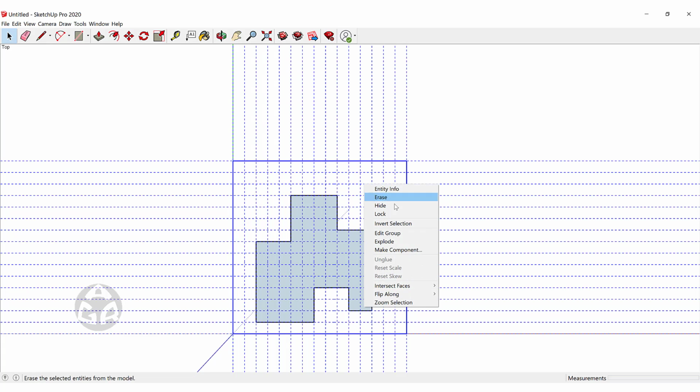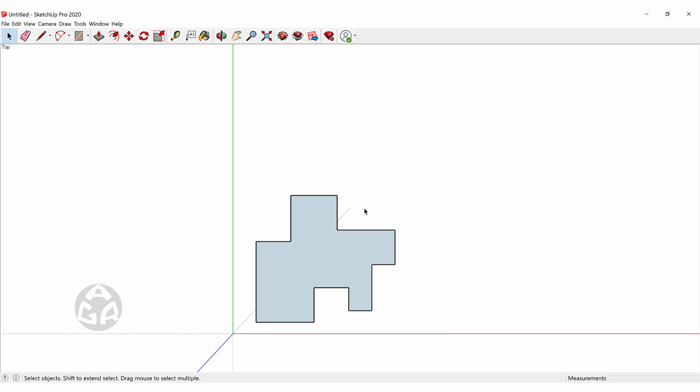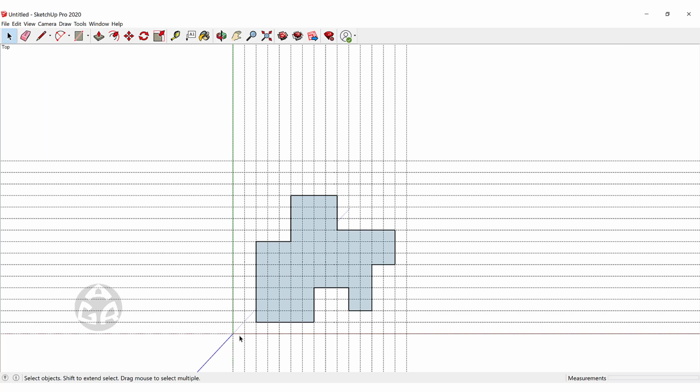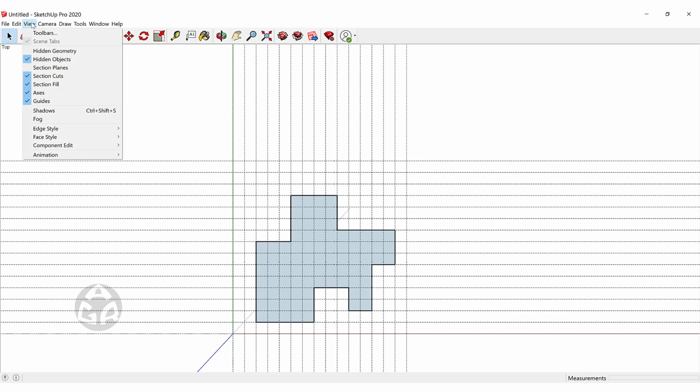So I could right click and then click hide, and this will hide all these guidelines. And then I can go to view and click on hidden objects, and this will bring in the guidelines. Okay, there are two options over here. We have hidden objects and then hidden geometry. I will talk about these in future sessions. Hidden geometry is for some soft and hidden lines on a face, but hidden objects is like having some groups or some faces or anything that is an object, and you have hidden that object.